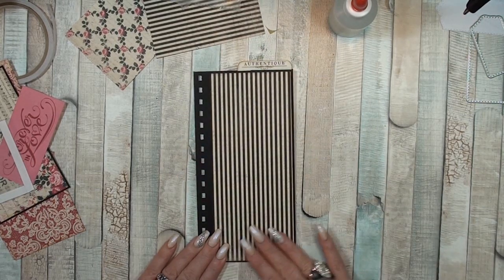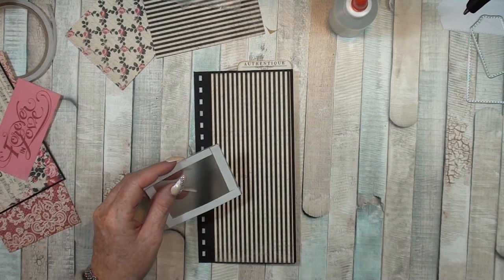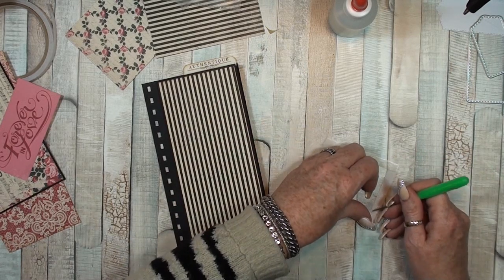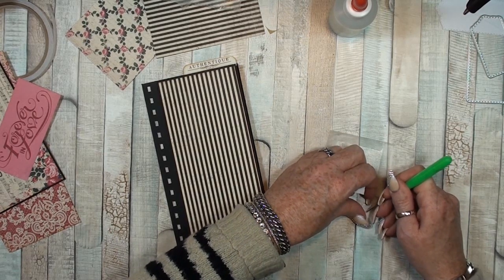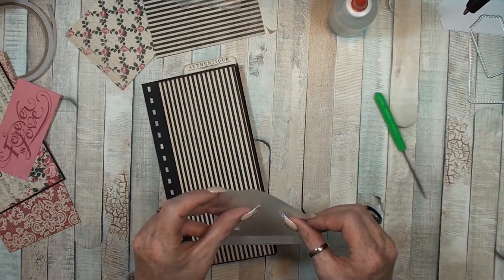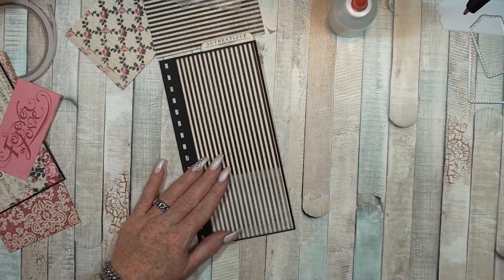Alright. Okay, next thing is using a clear pocket, and this is also a leftover. So I did put some tape on, because that is easier to stick on paper than clear glue. So that is why I'm using tape. There we go.